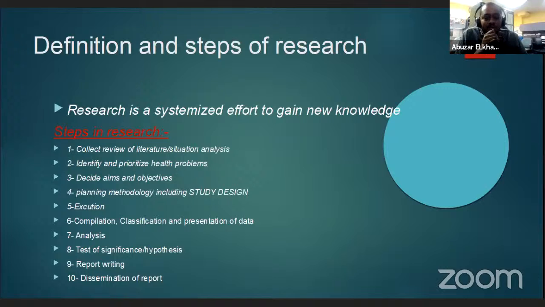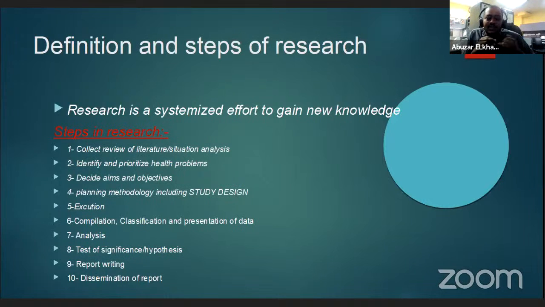That's a real health problem in Sudan. And it doesn't make any sense to conduct research on babesiosis or something like this in Sudan. You would just waste your time, your effort, and your money. So you have to prioritize health problems in the area where you want to conduct research.